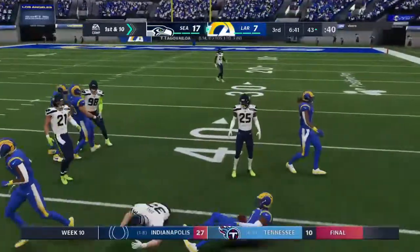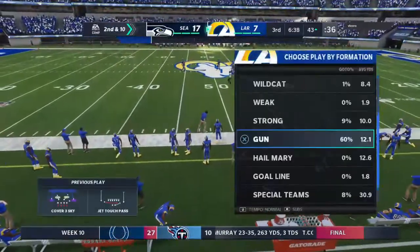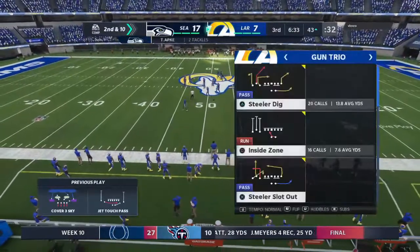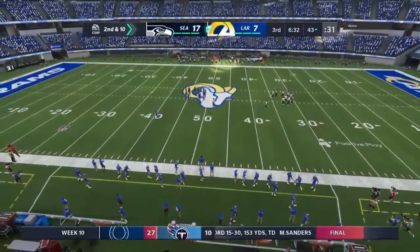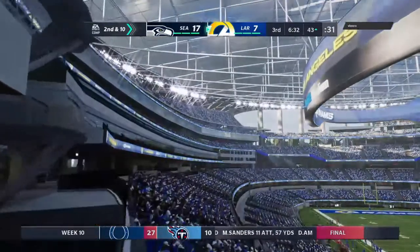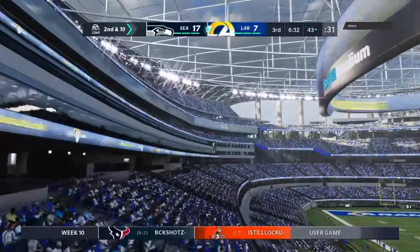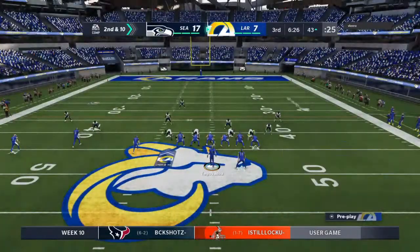And just no chance of turning the corner. He can only get back to the line of scrimmage. 2nd and 10 coming up. That's a nice job there defensively, being able to diagnose that little touch pass. They saw it coming, converged on it before he could get much out of it. Here's 2nd and 10.